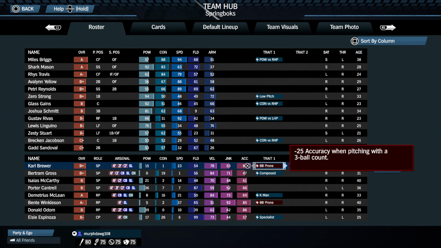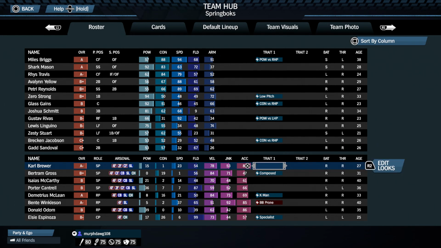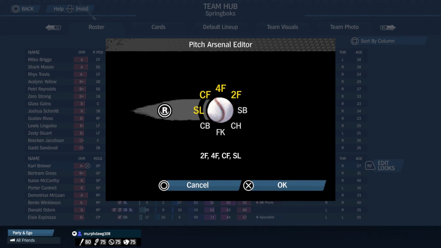So only 1, 2, 3, 4, 5 traits in total for pitchers. So not very many traits for pitchers. That's kind of cool. And obviously you can edit what kind of pitches everybody throws.